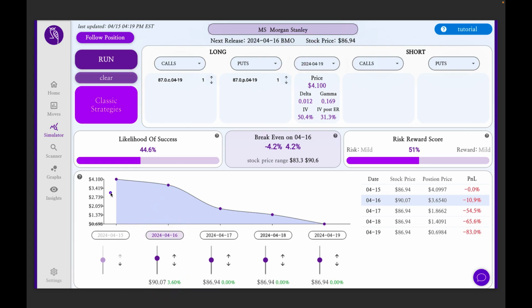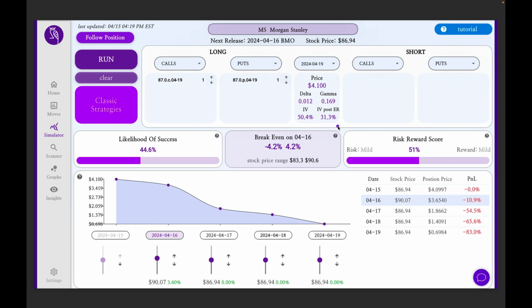So we were doing this calibration beforehand. I usually do it on Monday, a day before. So around close, a day before earnings for Morgan Stanley, we see this current straddle, as I mentioned, at a 4.1 price, with very low delta as expected from this non-directional position, and especially this IV behavior that currently was at 50.4%, that will drop to 31.